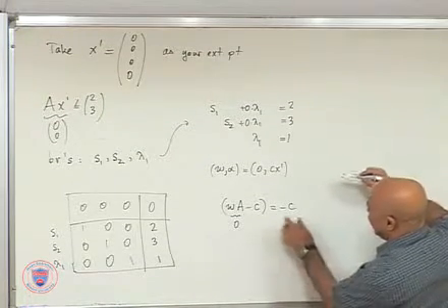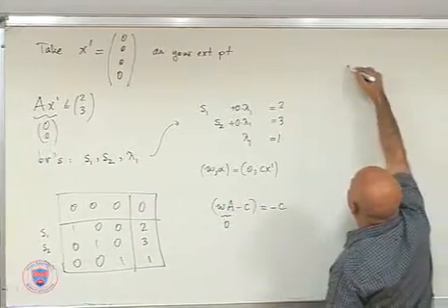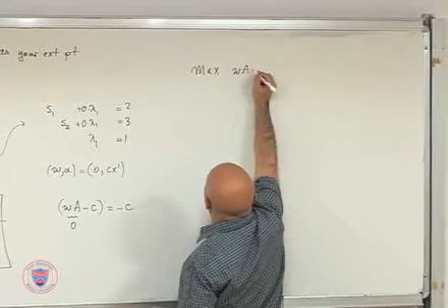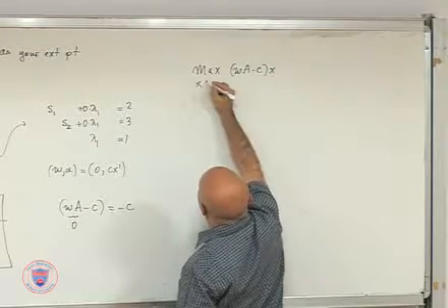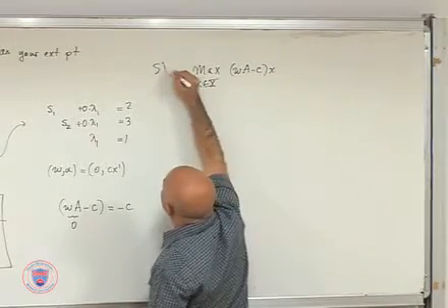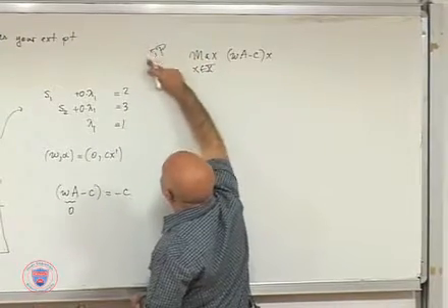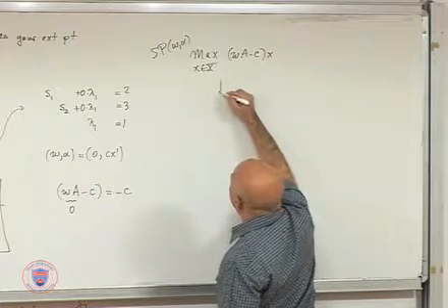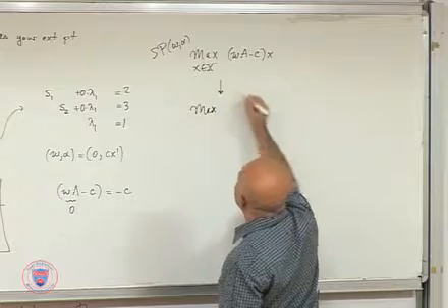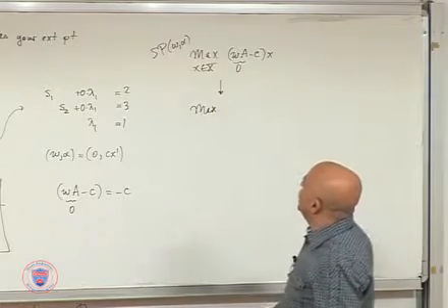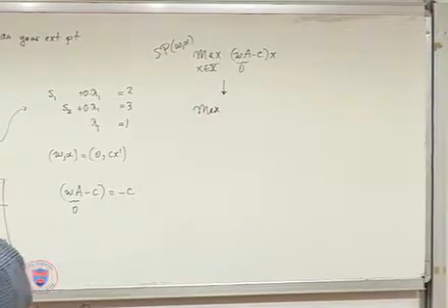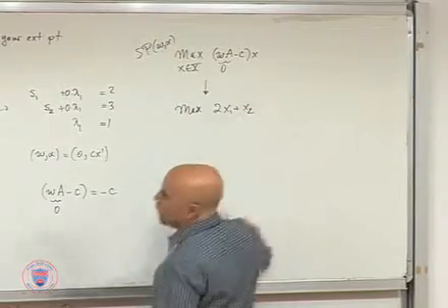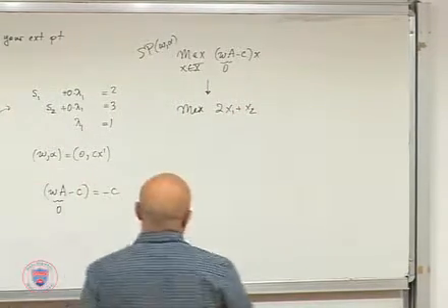Okay. So minus C is, this is the problem then that you solve. Maximization of WA minus C times X, X in X. That's the subproblem defined by the current W and alpha. And this problem, of course, becomes the following. Because this part is 0, you maximize minus Cx, which tells you that you're maximizing 2x1 plus x2 plus x3 minus x4.